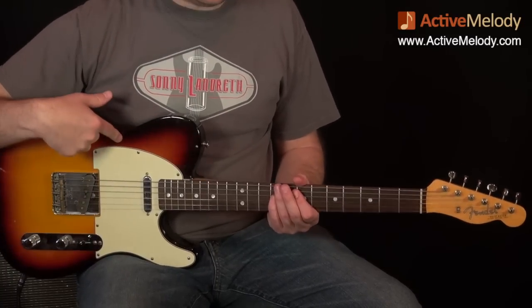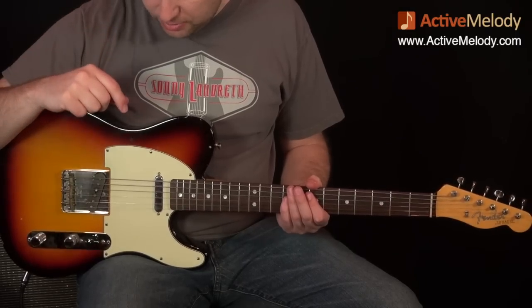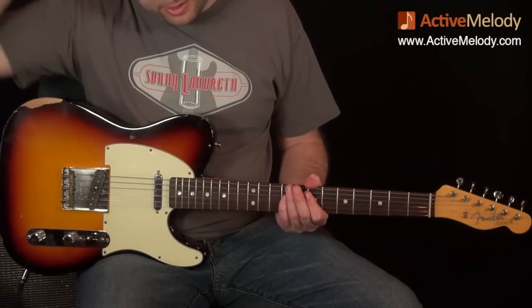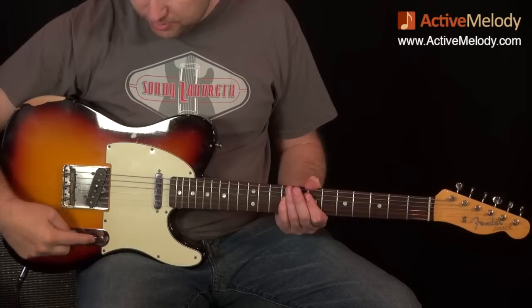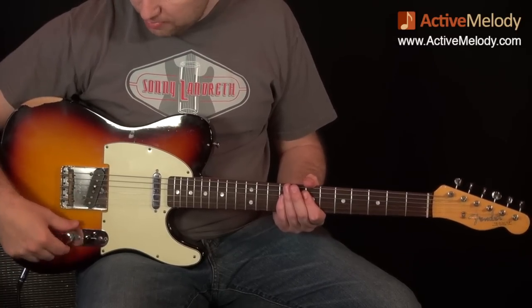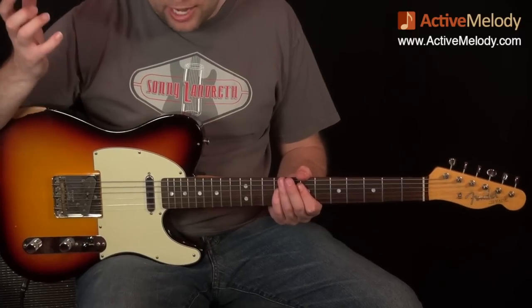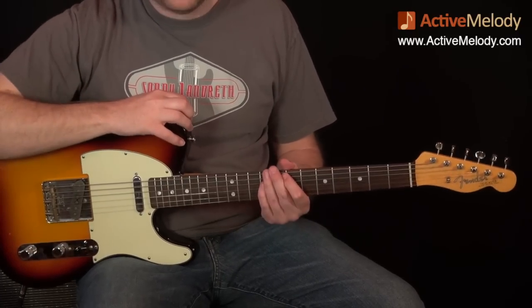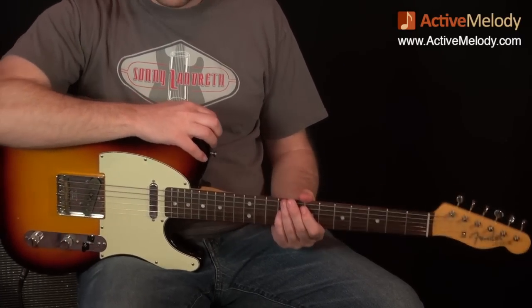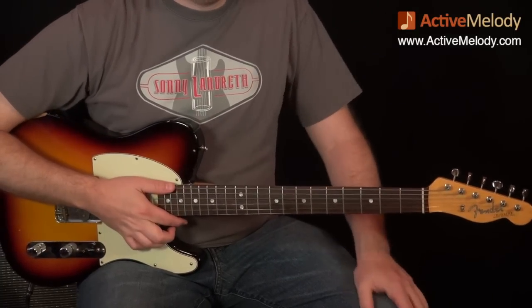And then I'm using the Telecaster, which George would play from time to time. I don't know what he used on the recording, but it may have been his Strat. I don't know. But anyway, I had the pickup selector switch all the way up here on the bridge pickup, and the volume and the tone were all the way up at 100% on the guitar. So anyway, that's what I used to get the effect. And I thought it was pretty close to what you hear in the recording. And it had kind of a nice little breakup to get that effect.